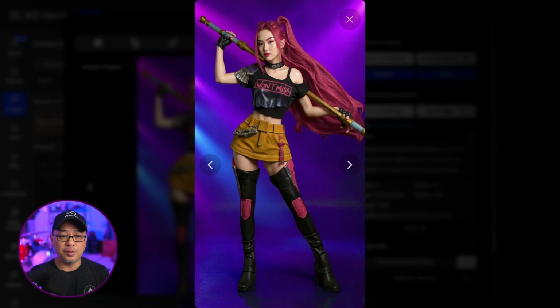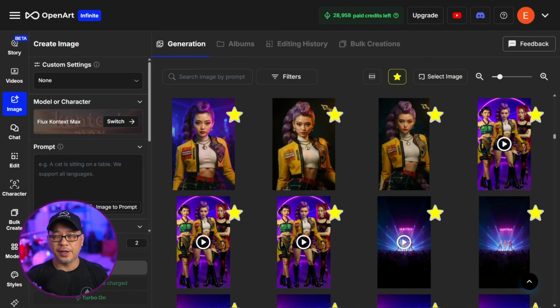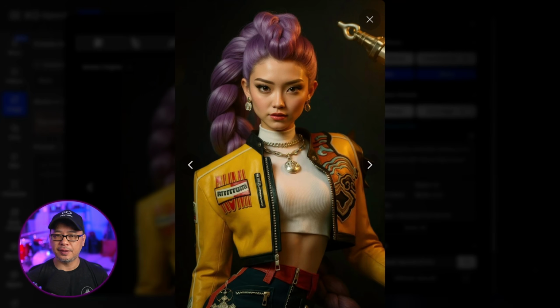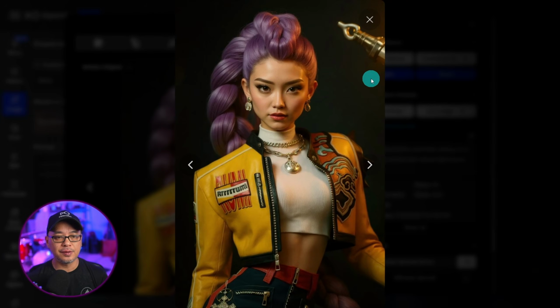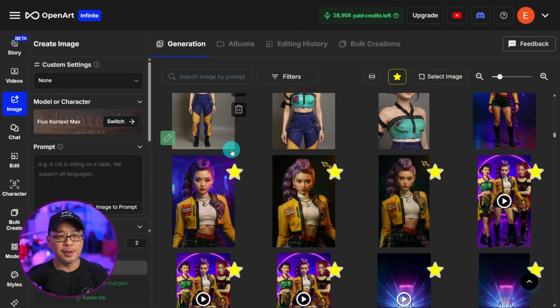Same concept for Mira with her staff with the blade at the end. Once again, the outfit isn't exactly 100% because I did this version first before doing the updated version with the accurate outfits. So you want to create your scenes first before you actually turn them into video. And the reason why I'm not using the storyboard at this point to create the images is because for images like this, for example, I needed to use the canvas to use the object remover to remove this and change the background, just like I showed you.